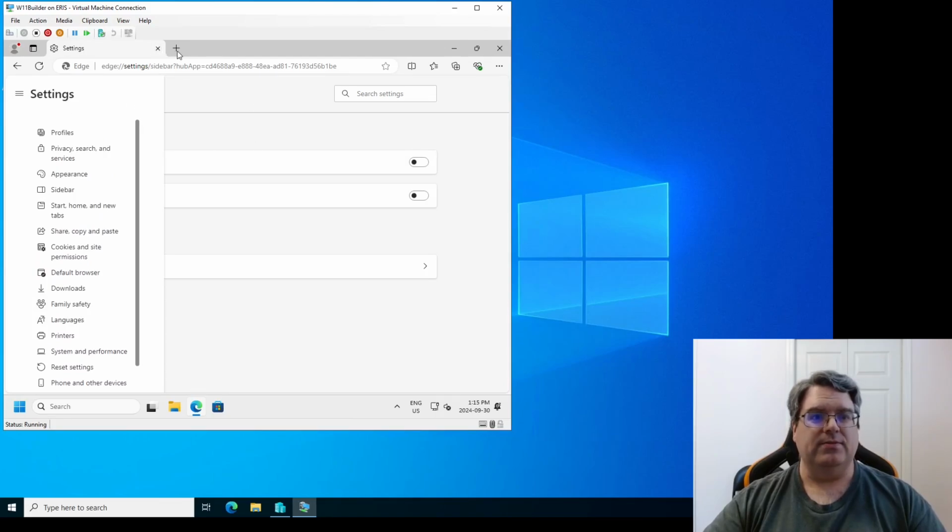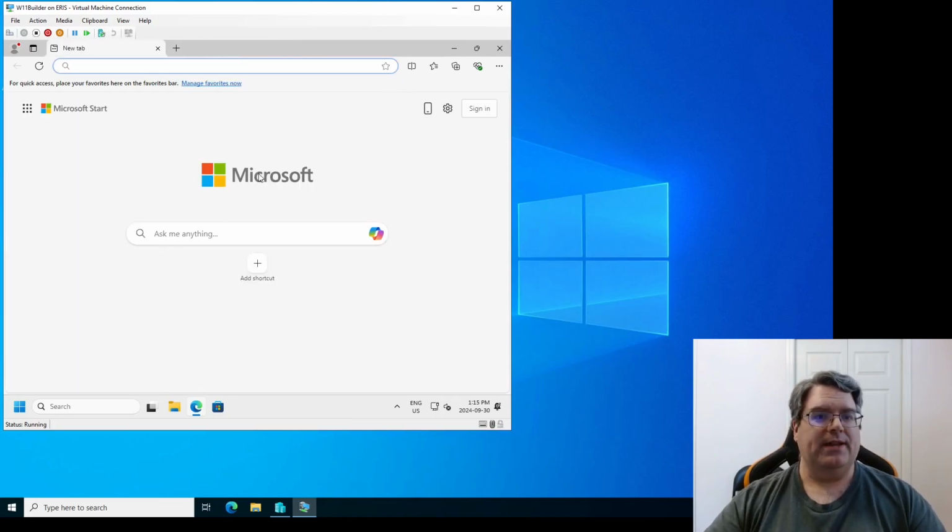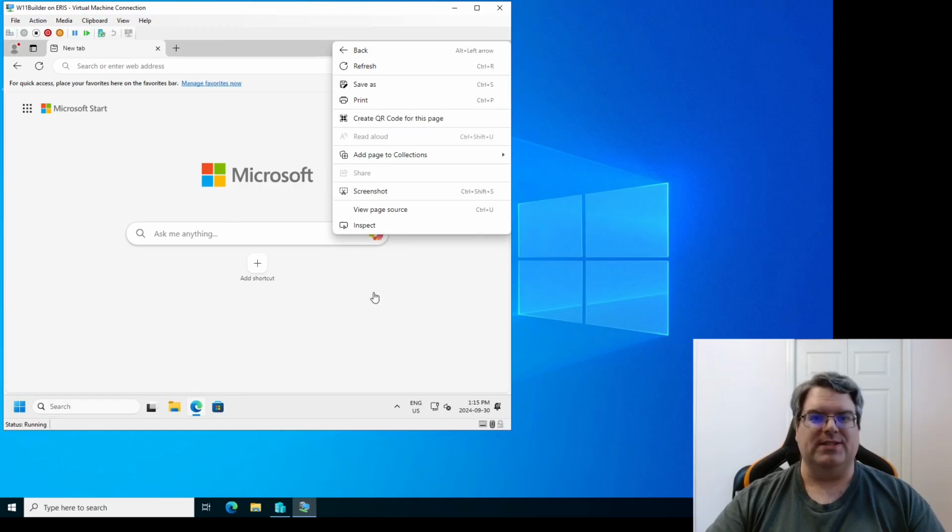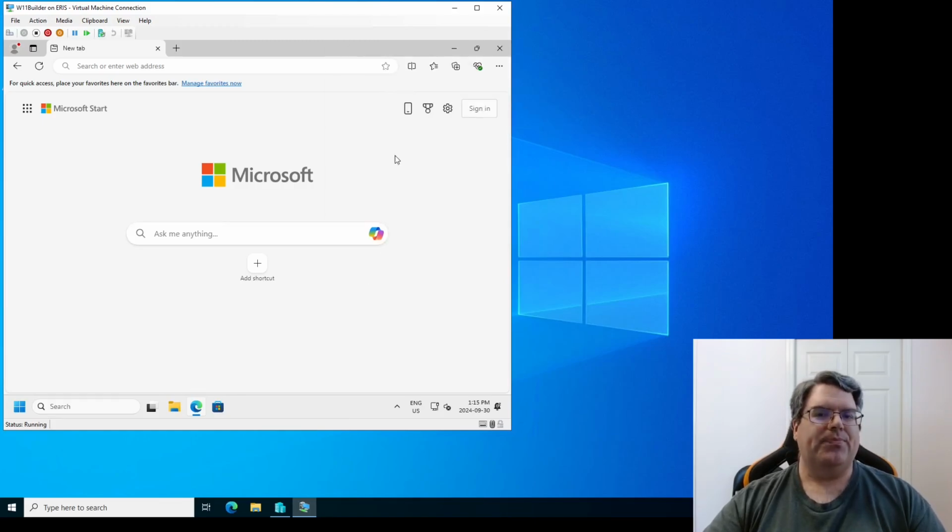All right. Cool. So with that, I could go through the rest of the settings here, but I'm not really going to. As soon as I open a new tab, this is my new home page. This is it. I can't really get rid of that icon in the side of the search bar, or at least I don't know how to at this point. But yeah, it's a nice clean start page. There's no feed of news articles. There's no background to get in the way. It's just a nice, clean start page. This is what we want.